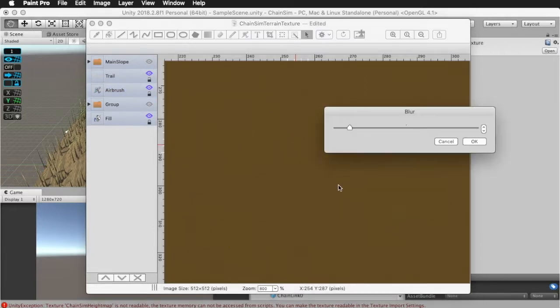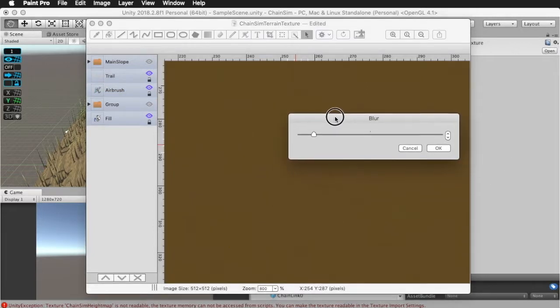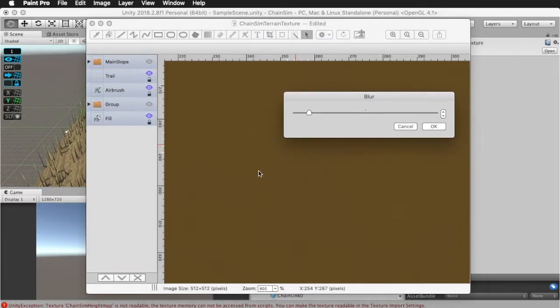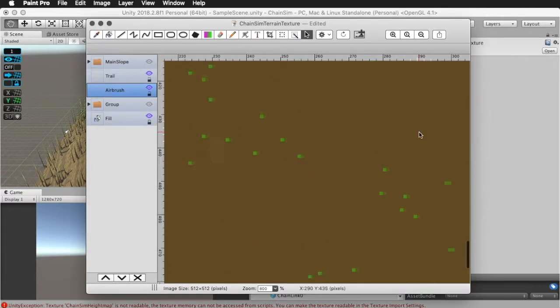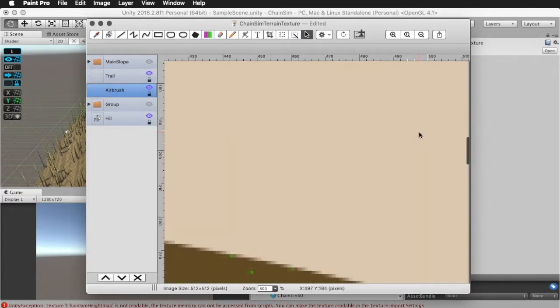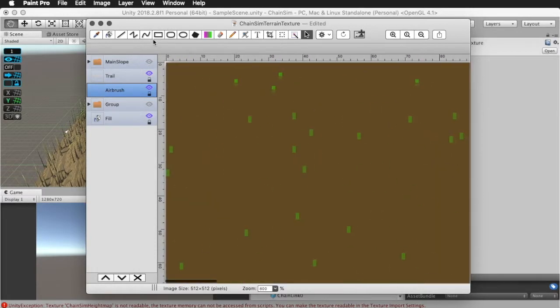So what we're going to do is choose effect, blur, and it looks like it's destroying this grass. It just looks like it's not there anymore. However, if we do this, then it starts to look like it's there again, because basically what it's doing is blurring out the grass and making an image in the process. So we're going to blur it by maybe about that amount. Just hit OK, and then check the points of this image. That's the first thing that we're going to attempt to try.